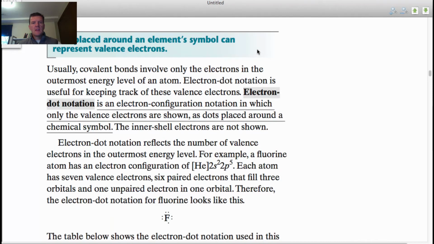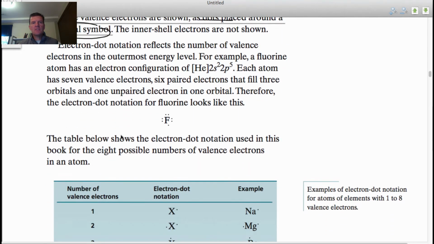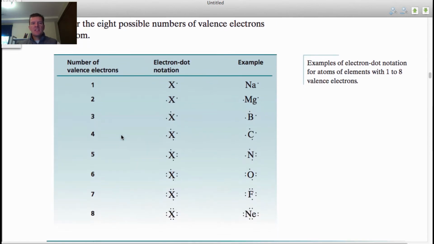Okay? Now, I have shown you how to write these electron dot diagrams. You just place dots around the chemical symbol, and you have 8 positions to fill that outer energy level. We don't know if we're filling the second energy level, the third, the fourth, or fifth. Well, we do, but it doesn't matter. We're just thinking about the outer energy level, okay? Now, here's the neat thing.